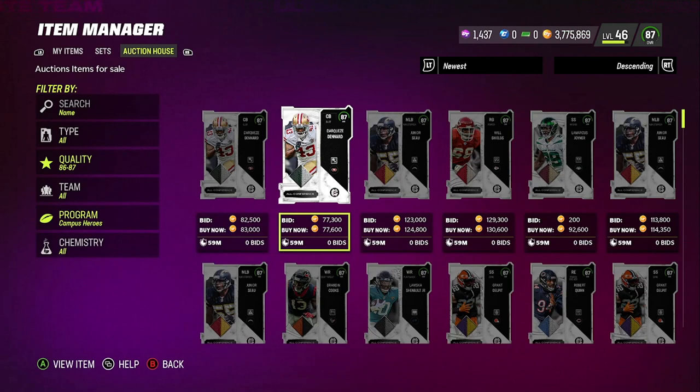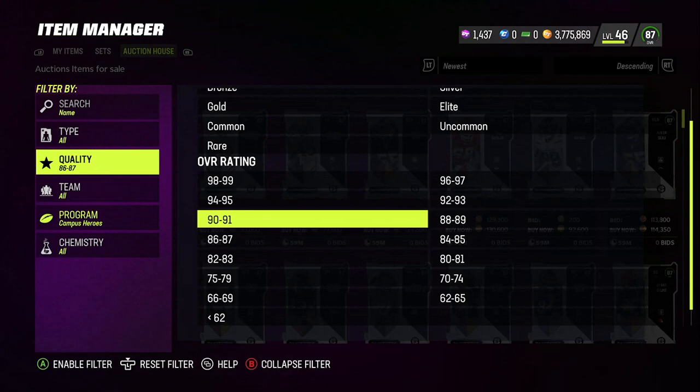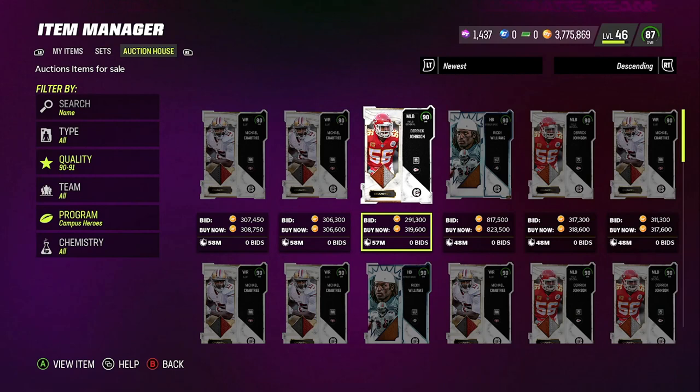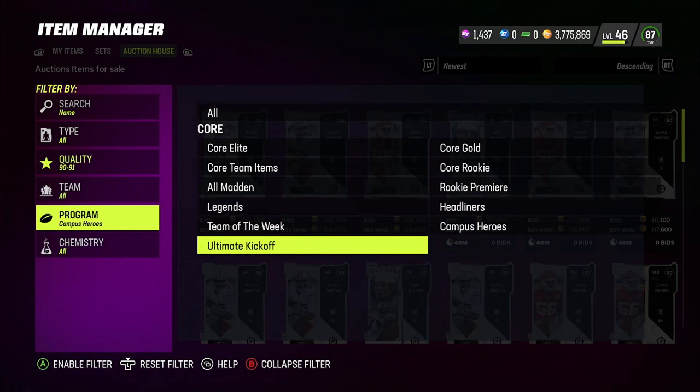The good thing about it is, guys, you still have a lot of 90s. So even if the market crashes, the 90s got to hold value because you can build the 90 and keep players for your team. It got to hold some kind of value. But yeah, you should be looking to build the 90 overall Crabtree, the 90 overall Johnson. You should be looking to build the kickoff cards, the 90 overalls, the Larry Fitzgerald, the Troy Polamalu.